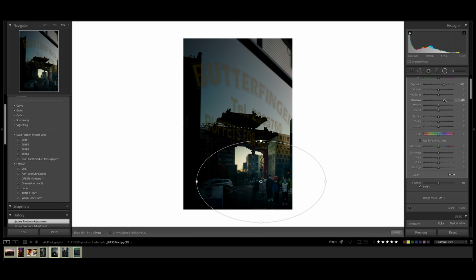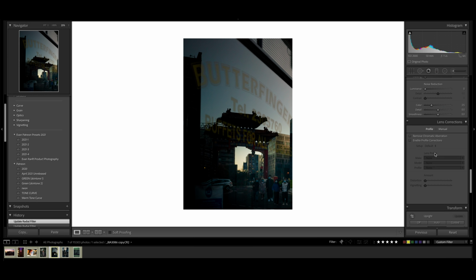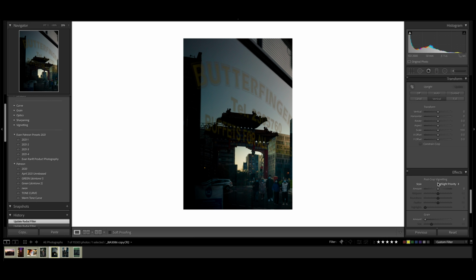Now this doesn't look very natural, but it's just one of these things where I got to do it this way. I'm going to bring this up a little bit here. Maybe I'll bring this over just slightly. That sign is starting to come back, but it's not as noticeable. All right, we'll leave that like that. Let's drop down here and add in a little bit of vignette to counterbalance what we just did. That's looking good. Now let's go into our split tone.